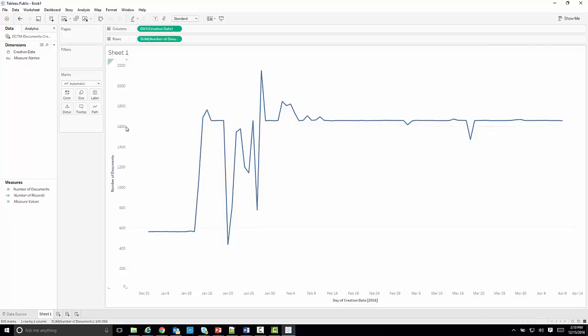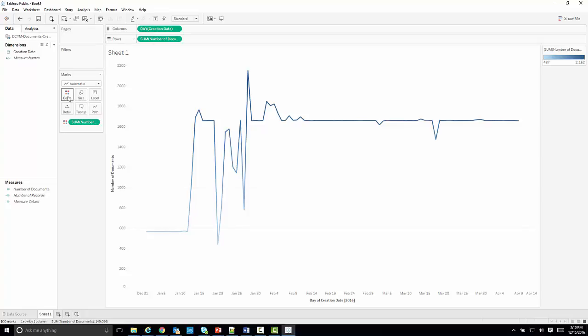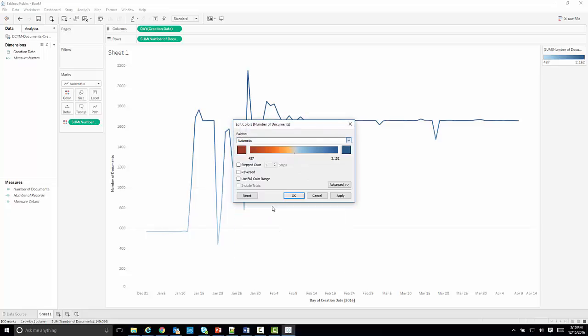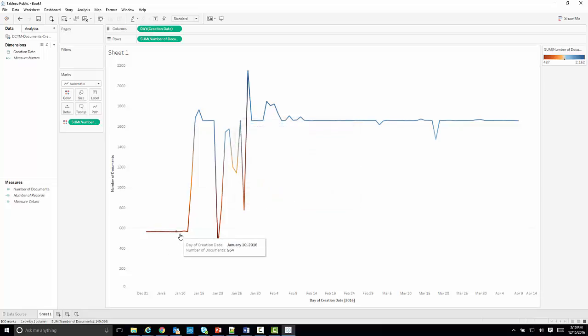right? You can also play with Tableau, and you can do things like, okay, I want this to represent more visually, so I can move this and have Tableau changing the colors. Then you can choose your own colors. So in this case, I want the orange, blue, diverging. And then you can see now when the number is lower, I have a different color, so it's more visually appealing to your users.